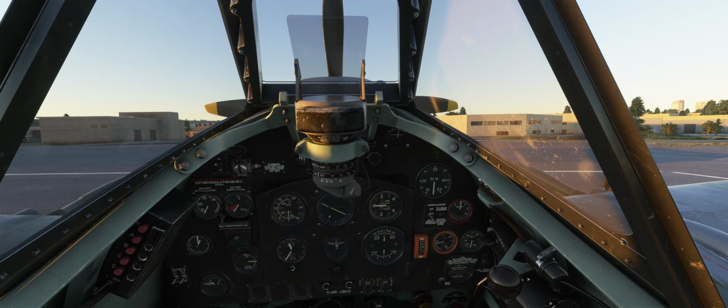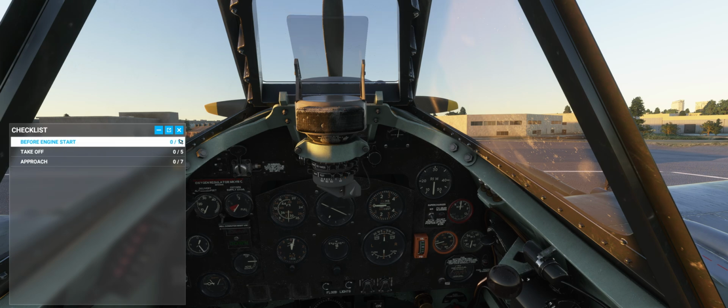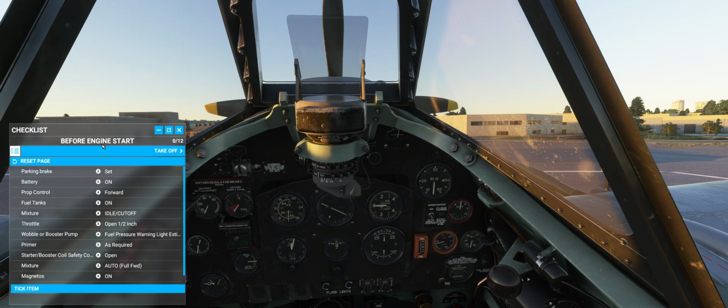Excellent. So the QNH, or the altimeter, was set 1028. There we go. And winds are from the west, so we'll be taking off to the west. I'll be using the in-game ATC for this flight. So let's pull up the checklist and get going. It is dawn, just after 7 in the morning.